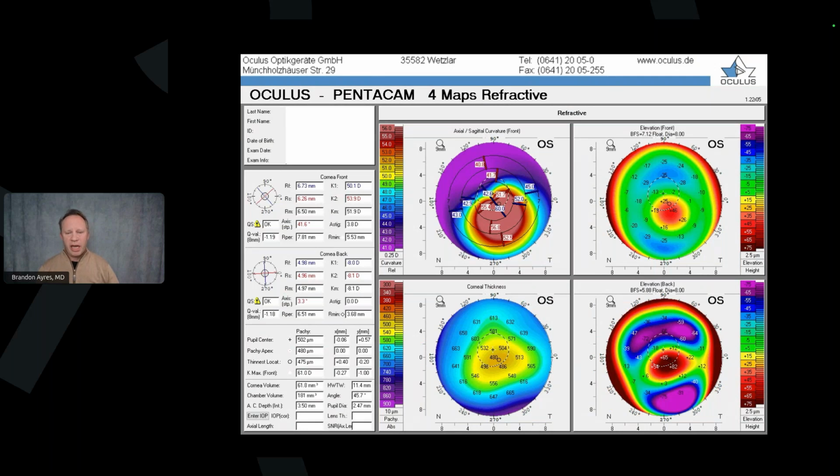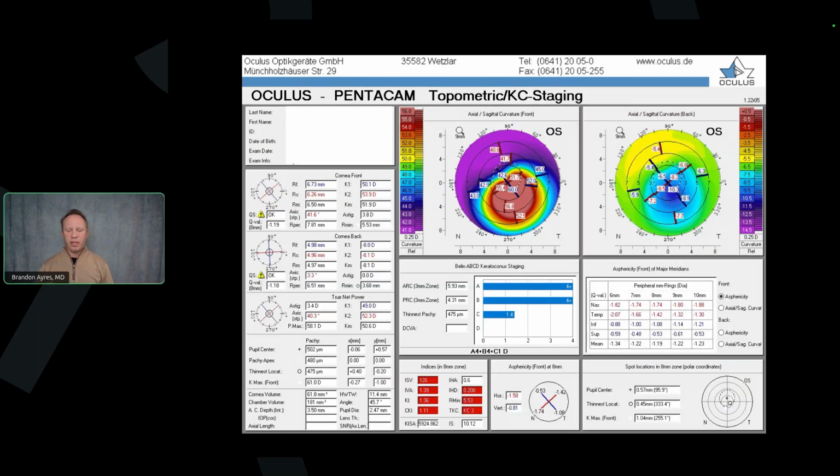Now, the keratometric staging is a newer readout that we're using, and this looks at the anterior curvature, the posterior curvature, the thinnest pachymetry, which is different necessarily from looking at the apical pachymetry, right? Older ways of staging and measuring keratoconus looked at the apex of the cornea and how thin it is. Well, the Pentacam can actually measure where the thinnest location is and what that pachymetry is. And this is a static look at what the cornea looks like today. It's a little bit like the Belin Ambrosio profile, but specifically for keratoconus.